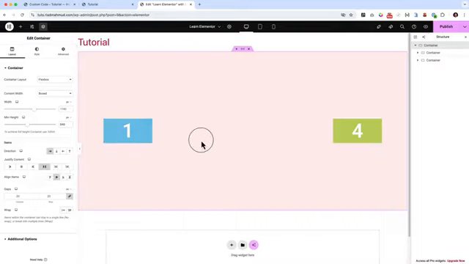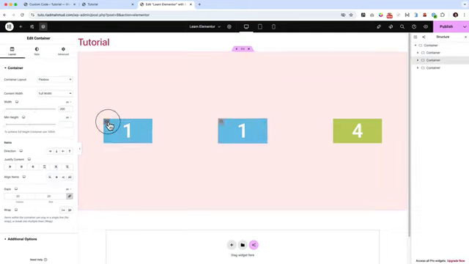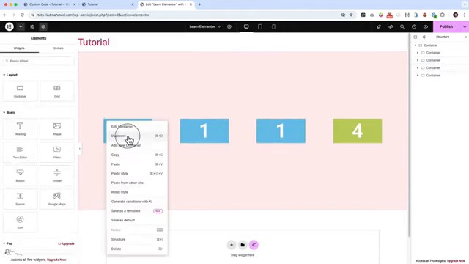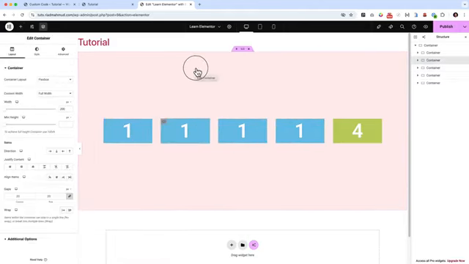So this is how useful it is. And there is a gap. So to understand the gap, I'm going to duplicate this one. So I just duplicated all of them here, and they have a fixed width here. Now if I increase the gaps, which is here, it will add spacing in the column area.